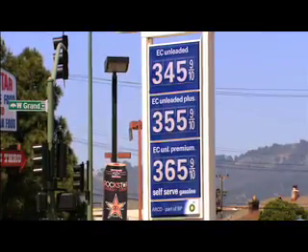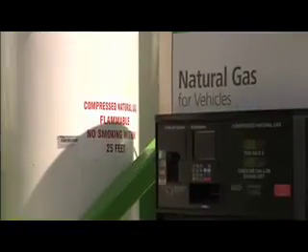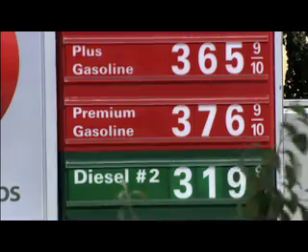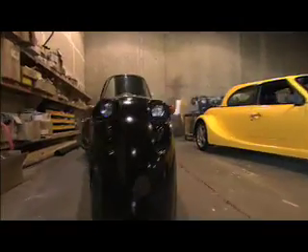But the big question is, will it save you any money? You're looking at $3 for a gallon of gasoline, and that gets you anywhere from 15 to 30 miles. You put $3 worth of fuel in an EcoFueler, and you go approaching 200 miles — a tremendous difference. That cuts your fuel costs by around 85%.